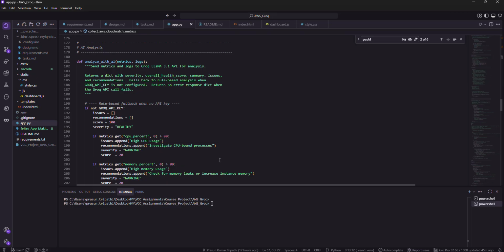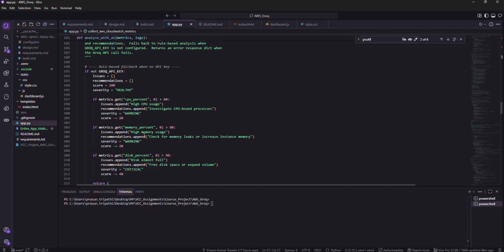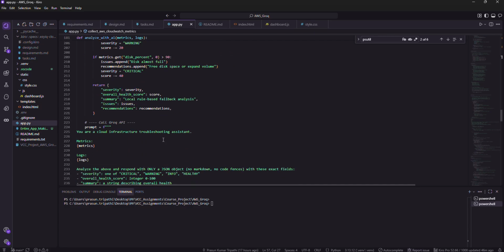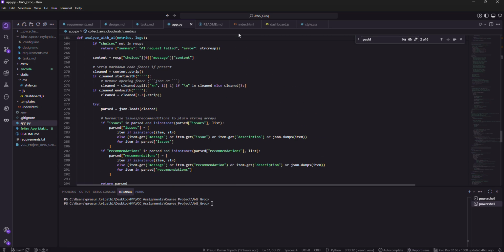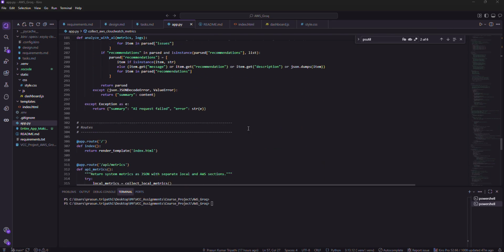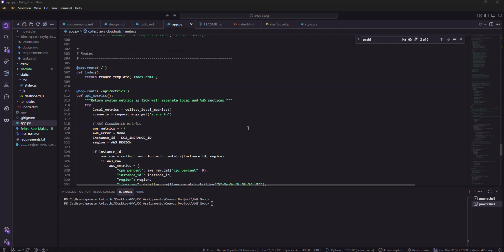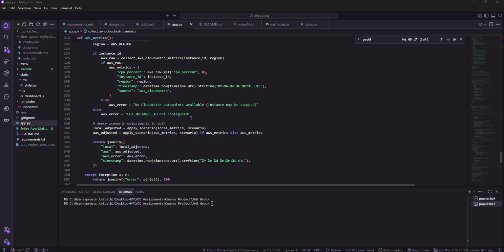The key design decision is the output format. We are telling the model exactly what 5 fields to return to make the response always parsable. So we are getting everything: the health, the warnings, the criticality level, the severity level. We have configured these main parameters here. Everything on the analysis screen is getting populated: health score, severity, summary, issues, recommendations, actions. Everything is configured here. Now let's give a live demo of our application.